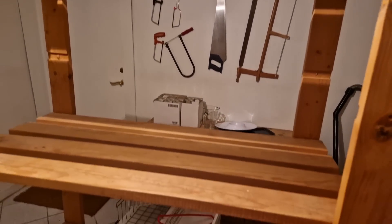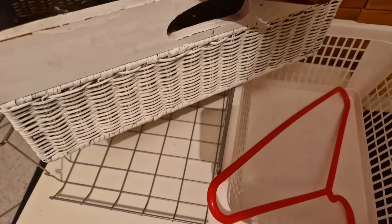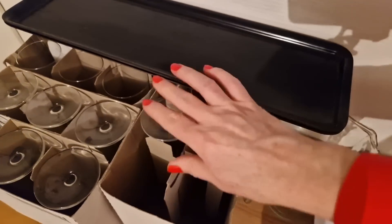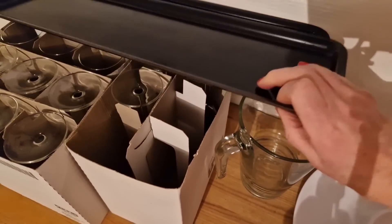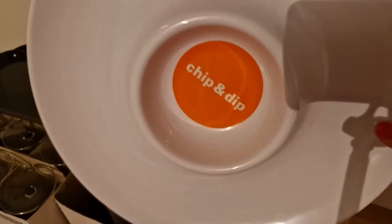An ergonomic desk stand that's adjustable and moves up and down — and we're not done yet. In the basement I also have a big shelving unit — finished with that — and various baskets and old boxes, and extra items that we had for entertaining like champagne glasses. We've kept a few but we don't need like 40 champagne glasses. Some trays, a jug, and a serving platter.